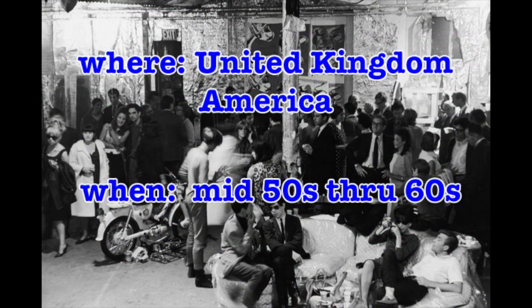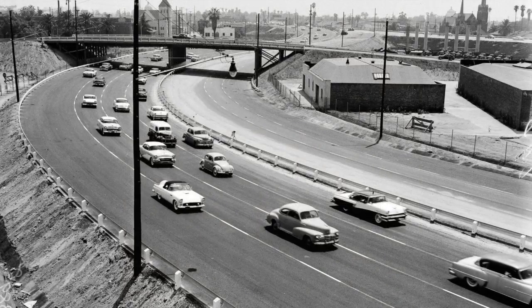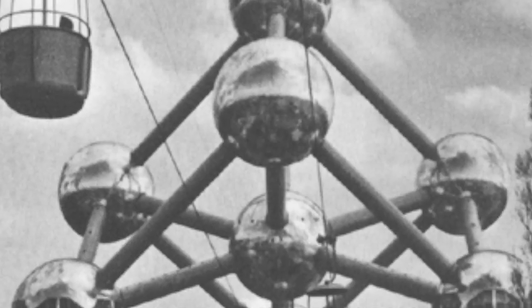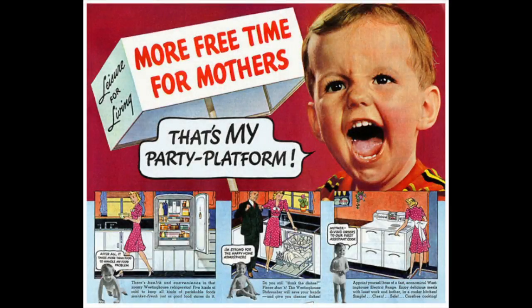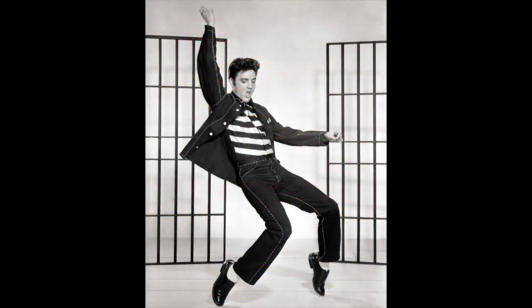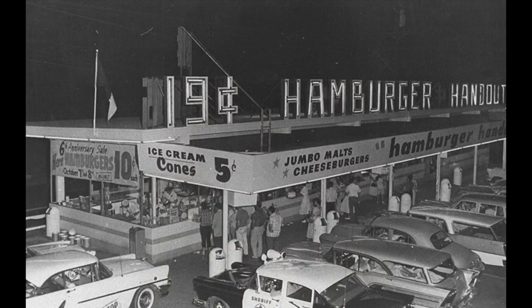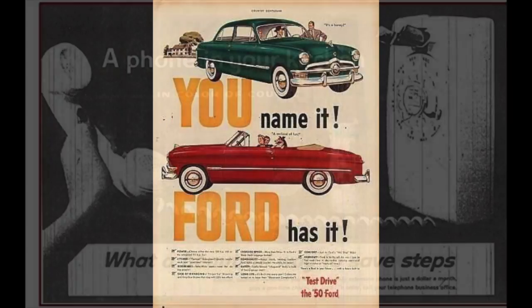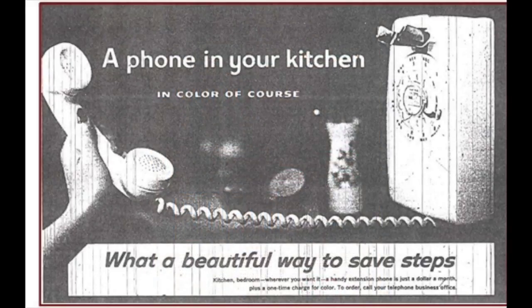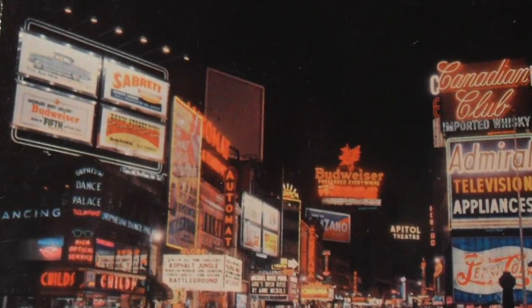By the 1950s, the Western world, recovered from the aftermath of two world wars and the Great Depression, refocused its efforts on building prosperity. Instead of tanks and planes, factories turned out refrigerators and TVs. In both England and America, a burgeoning middle class emerged. America especially, with its abundance of resources and vast geography, became quite wealthy. Flush with cash, it became a consumer society, and the advertising industry was intent on keeping it that way. Billboards and newspapers bombarded citizens with images of the latest and greatest labor-saving luxury items that modern Americans deserved.